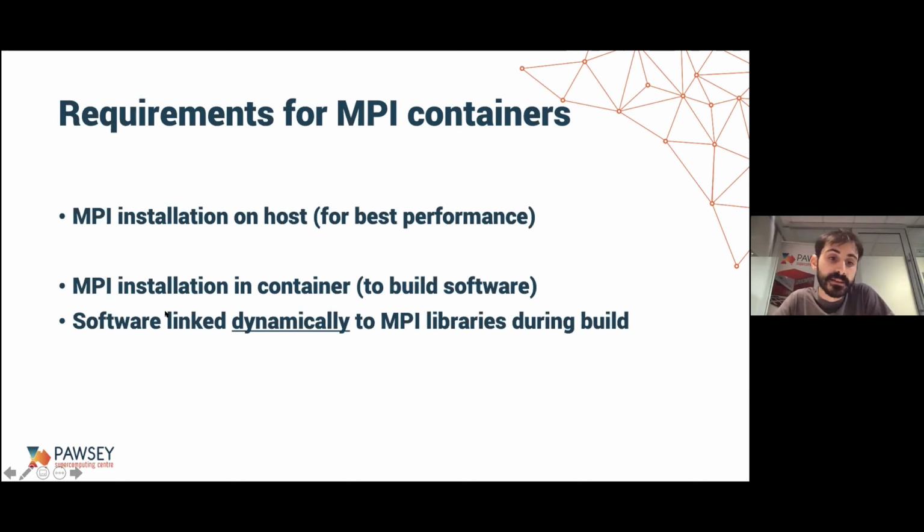You also need this third requirement that is normally the default behavior in Linux systems, so you should not worry too much. When you build your application in the container, you need a so-called dynamic link between the application and the MPI libraries. And this dynamic character is the one that allows then the application at runtime to use the host machine MPI for running and achieving best performance. So this is why you need the dynamic linking, but this is the default in most Linux systems, apart from Crays.